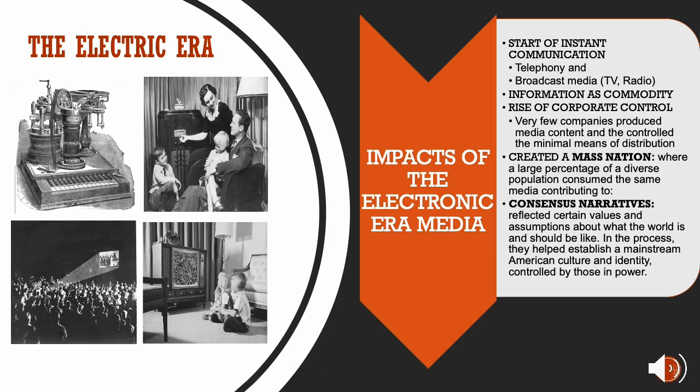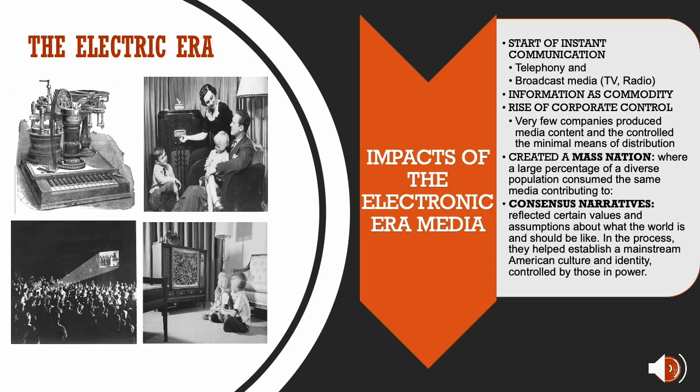So if you think about an important idea, how quickly it moves, that's going to be a much slower movement than what you start to get with the ability to communicate over radio waves and television waves. So broadcast is the beginning of information as well as a kind of commodity. And then you also, with that, have the rise of the beginning of corporate control. We're going to talk so much about the kinds of companies that facilitated the beginning of the telephone and the telegraph system, and then eventually radio, TV, and film, and how those set the ground for this very small group of companies that control everything now, how that was already seated in this history.